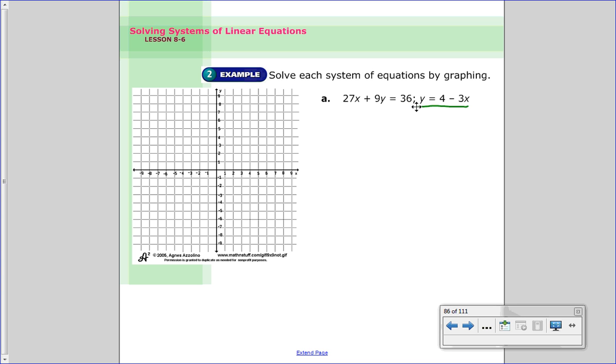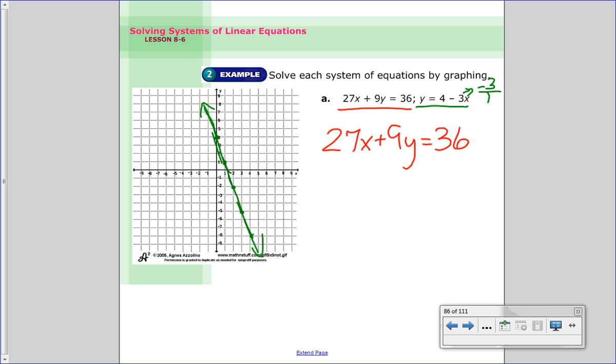So why don't we just do that one in green? My y-intercept here is 4, because that's the number they're adding and subtracting. My slope, the number of x, is this -3 over 1. So I go down 3 over 1. And again, I do the opposite, and then I can connect those points. There we go. So that's that one. Now, I have to do some work to solve that one, because as it is right now, I can't graph it.